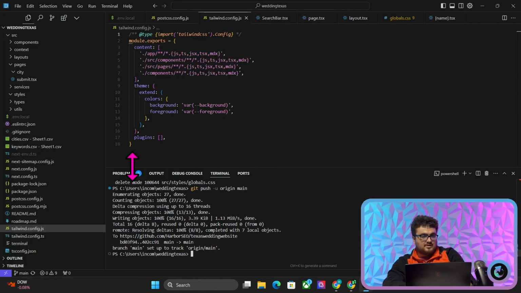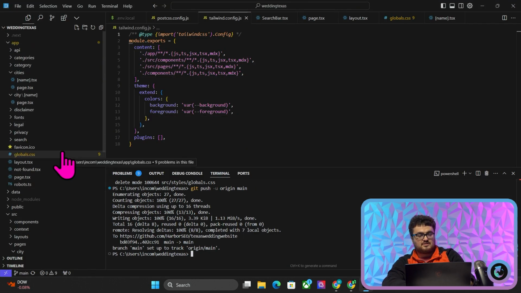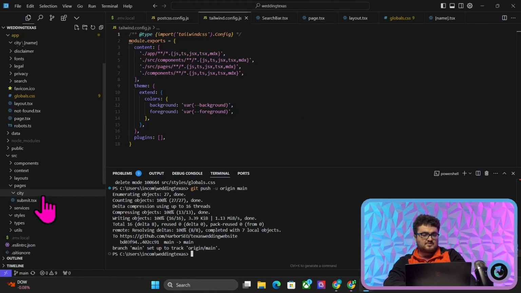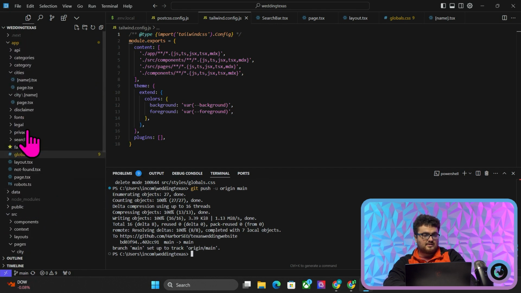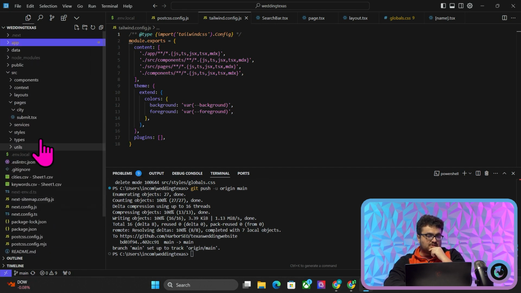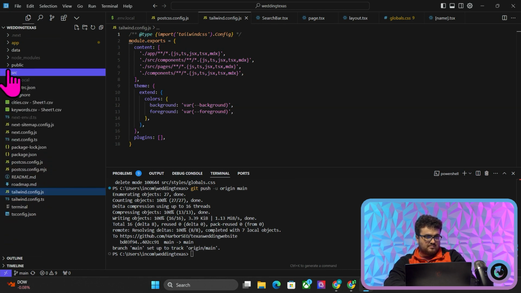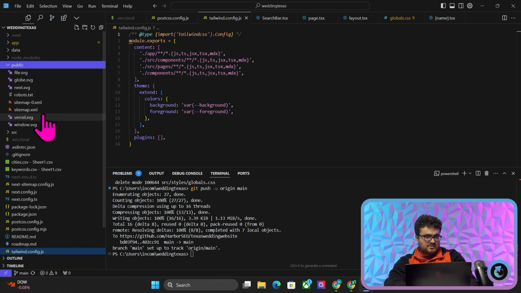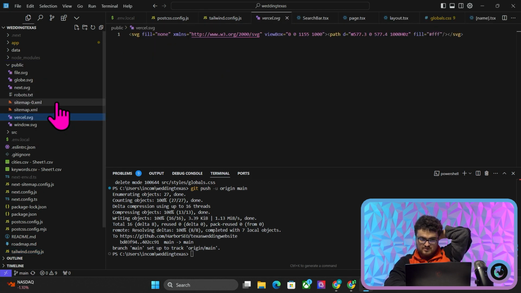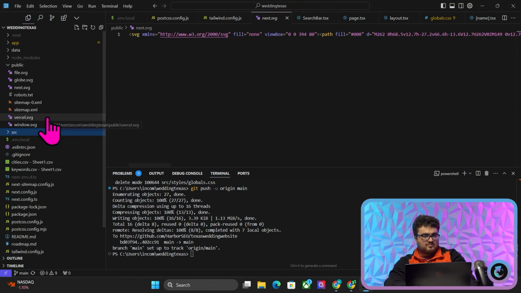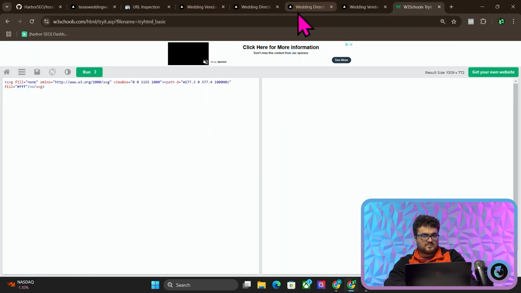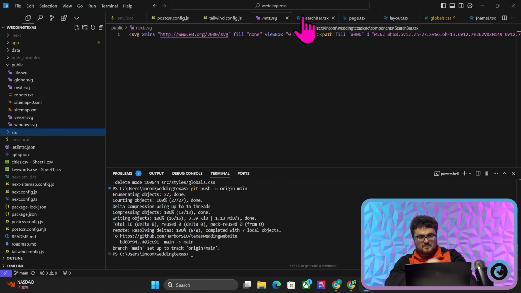Now, one thing that might happen here is that because of all those changes we just did, there may be TypeScript errors. That's perfectly normal. Don't worry too much about that. Another couple of things while we're here that we may as well look at is you might want to actually have a favicon, right? So if I just open public here, you'll see that there should be a favicon somewhere. So if you do want a favicon, what you would do is you'd have to code the favicon into it.